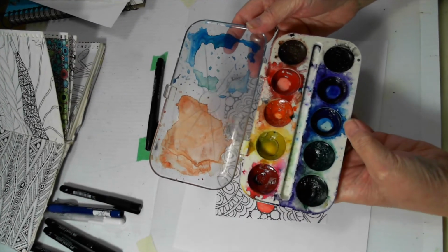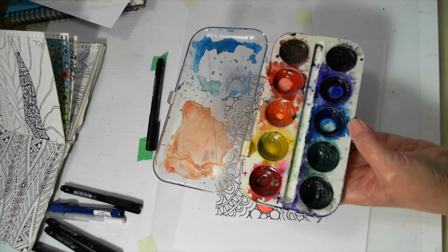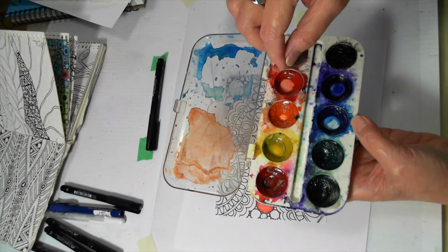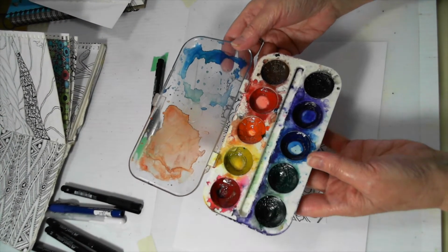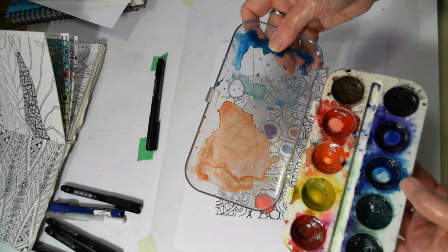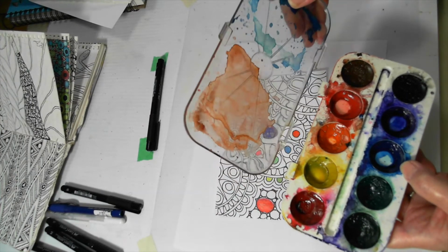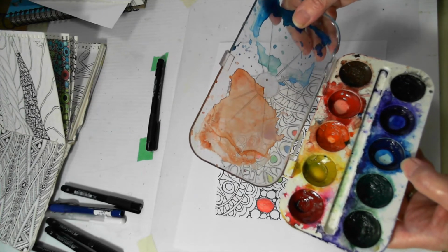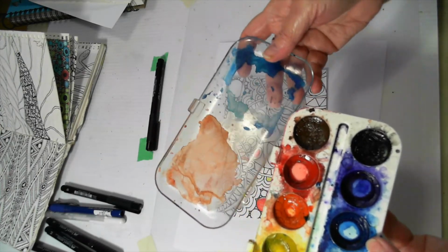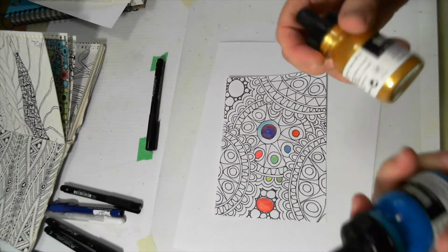And the watercolors in here, they're called semi-moist, so they always stay wet. When you're trying to reactivate them, you don't have to worry about them wearing on your brush because they stay semi-moist. So that's a nice thing to have. And all these colors and this tray actually slips out, so you can wash this separately. And you can actually replenish this tray with additional watercolors, or you can just go buy another one, right? So you can also use the tray if you've used up all the watercolors and gone and bought yourself another one of these. You can use the tray for acrylic inks. I'll talk about those in a second.